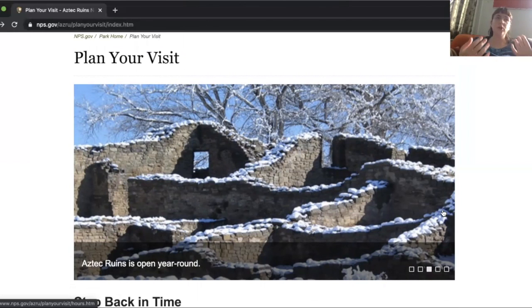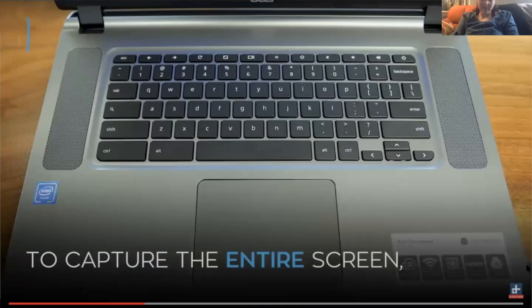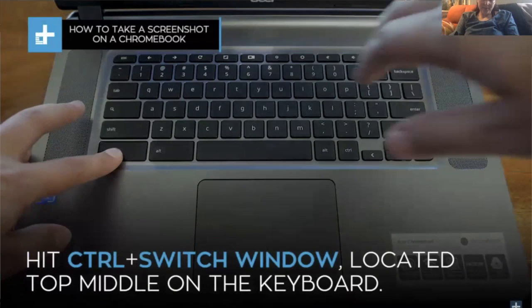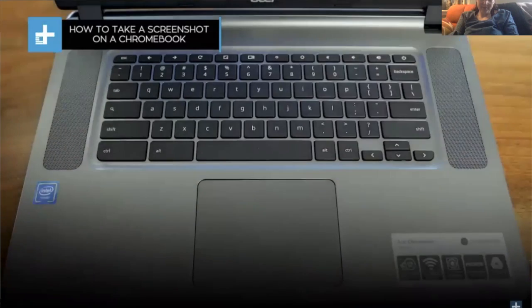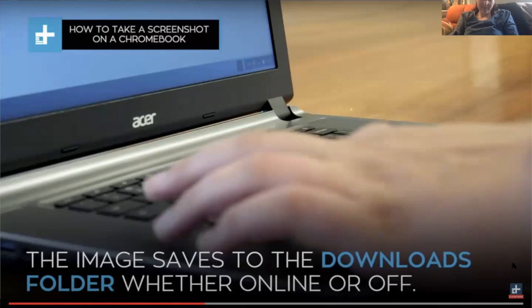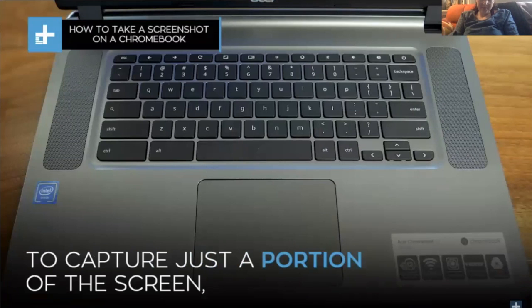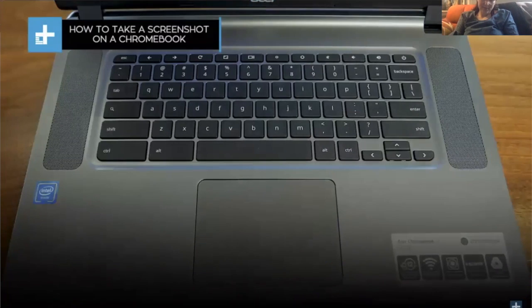If you watch a video of a park and you see a great shot of that park, you can take a screenshot. Miss Nora showed you how to take a screenshot with your Chromebook, and I'm going to insert a little tutorial in here just to remind you how to take that screenshot. But for me personally, with my MacBook, I hit Command-Shift-4, and I drag a little square over what I want to do.